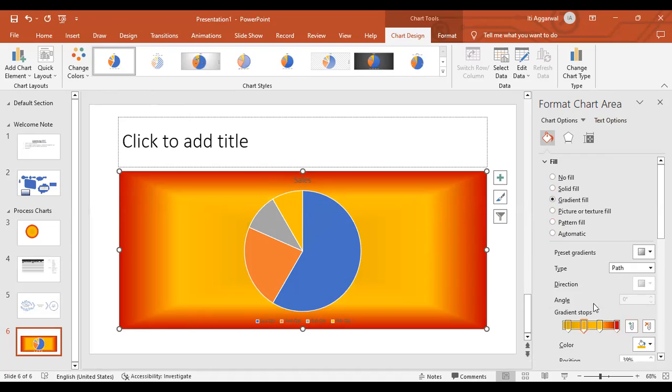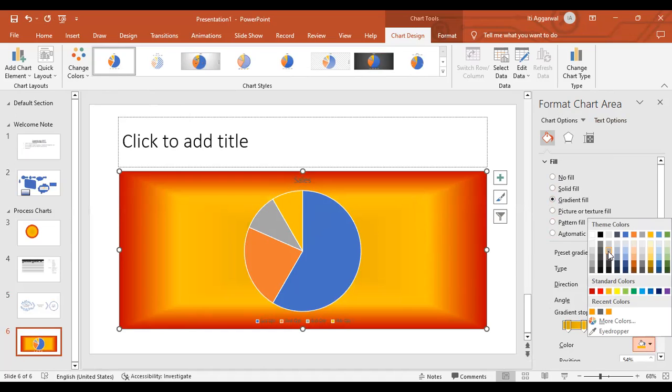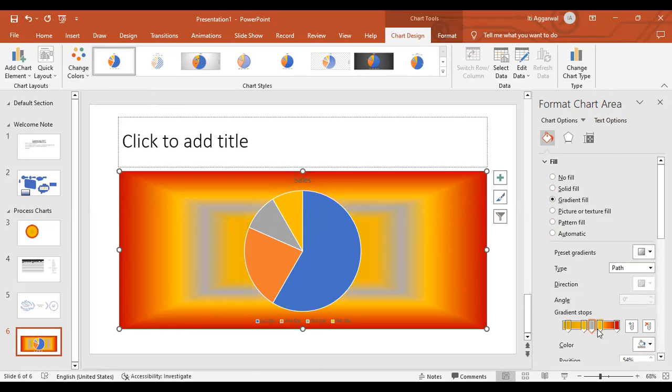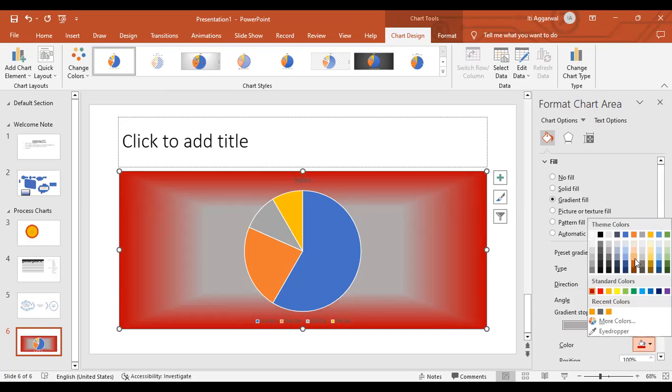Definitely I would want to change the color because this is way too bright. Let's have a soothing one. Oops, it has added the gradiency. I'll remove these tabs. Let me change the color here.